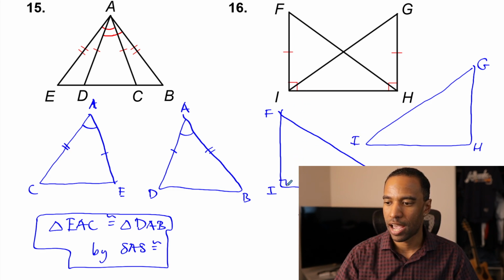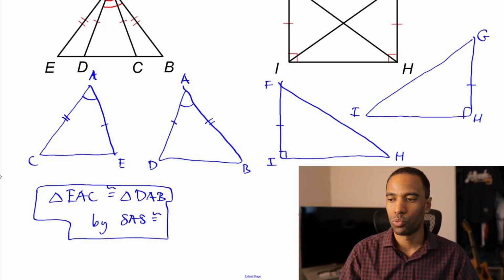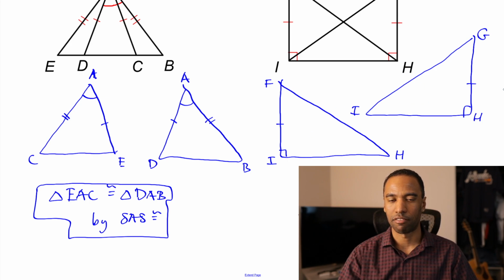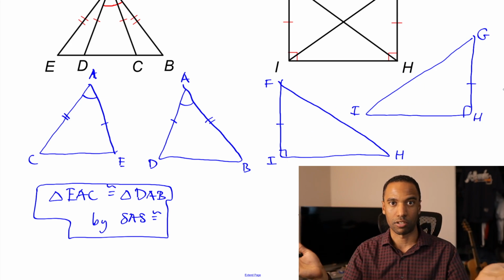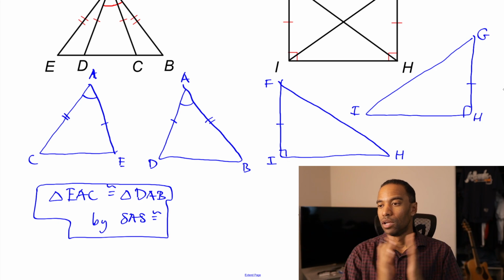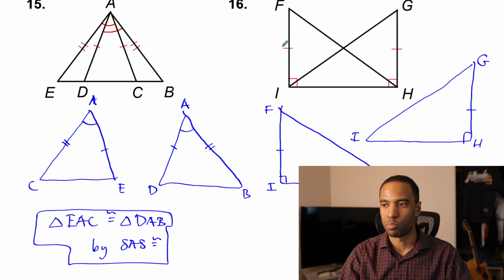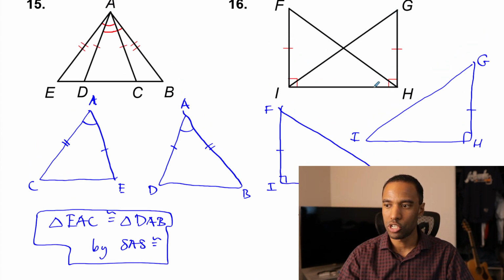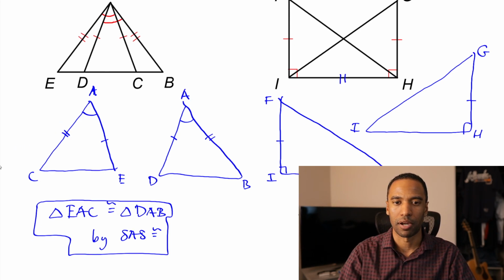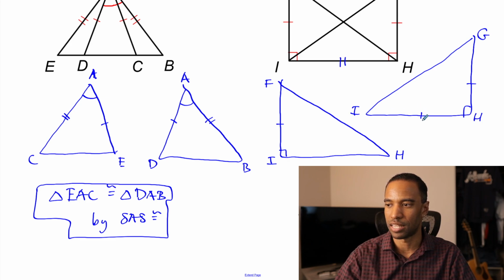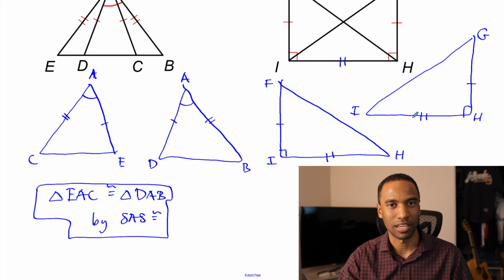Now in FIH, I is the right angle, and in GHI, H is the right angle, and then we have congruent tick marks here and here. When they're separated like this, there's not enough information for side angle side, HL, or anything like that. There's nothing that shows these hypotenuses should be congruent in the main drawing either, but we do have a shared side in IH, which is congruent to itself. In a separate state, it's a way of stating that this is congruent to this. Now we have side angle side with side angle side.